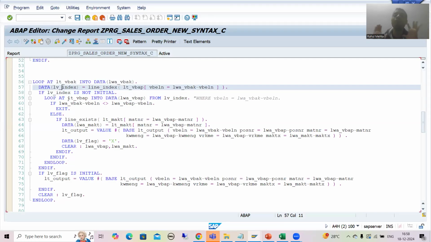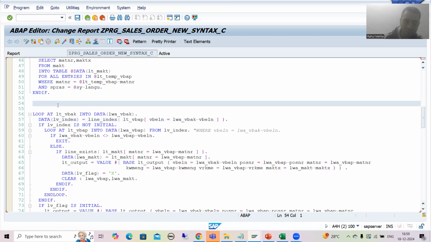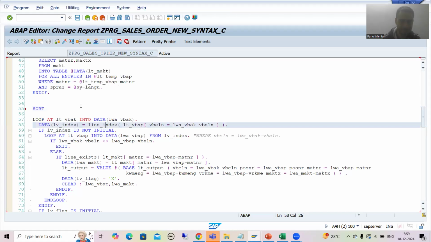Now, what is the summary of this particular video? Extremely important video, and so many people ask how I can apply parallel cursor using the new syntax. Okay, now I forgot to write one thing. I will sort this internal table from where we are getting that index.